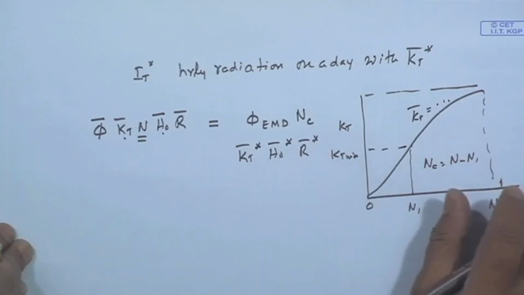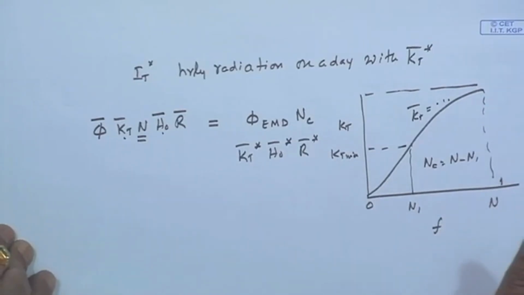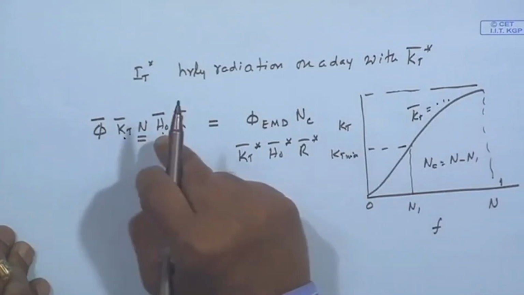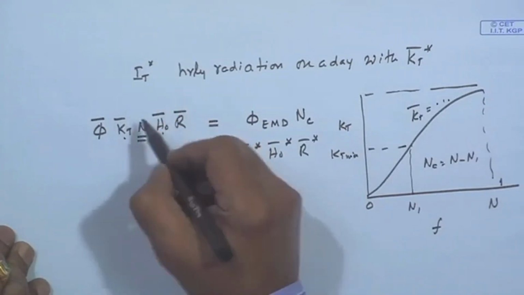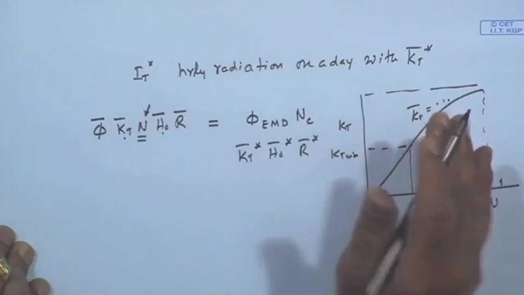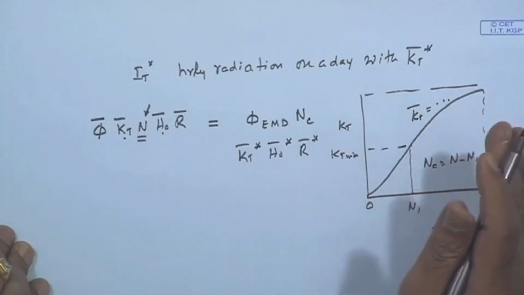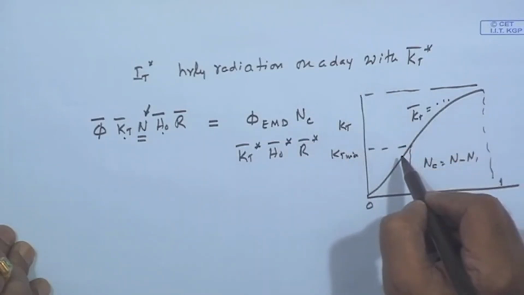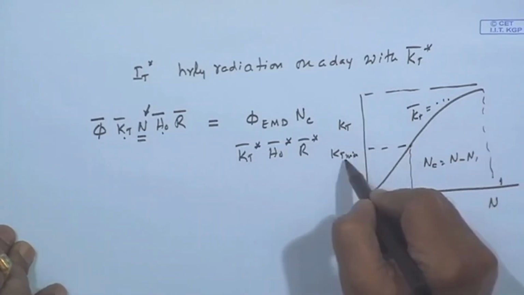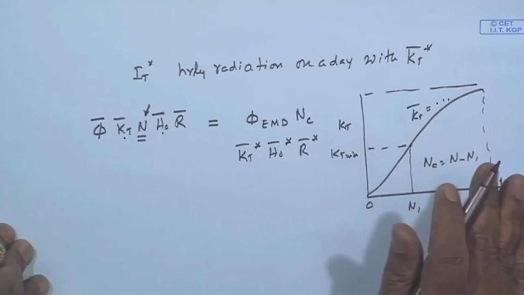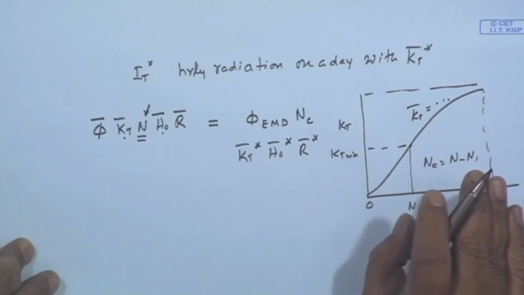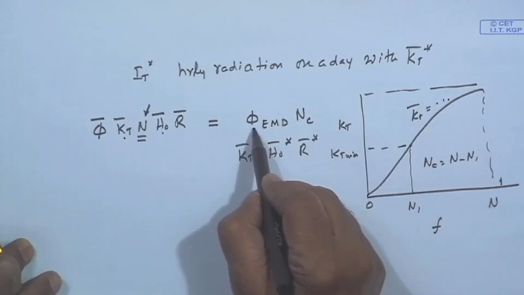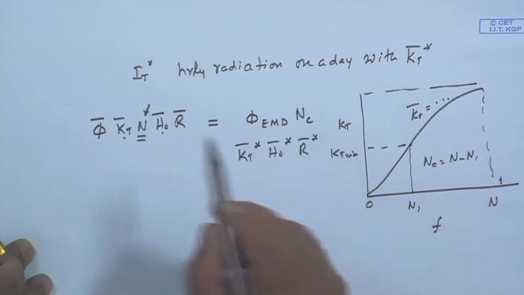What it means is the solar radiation available to you above the critical level based on the monthly average daily utility and the total radiation for the month over all the days n should be the same as the solar radiation available to you above the critical level on the days of KT beyond KT minimum, above KT minimum, because for KT less than KT minimum there is no contribution to solar energy. That negative contribution is not taken into account in calculating the utilizability. So, that should be the single day EMD utilizability multiplied with the corresponding numbers.